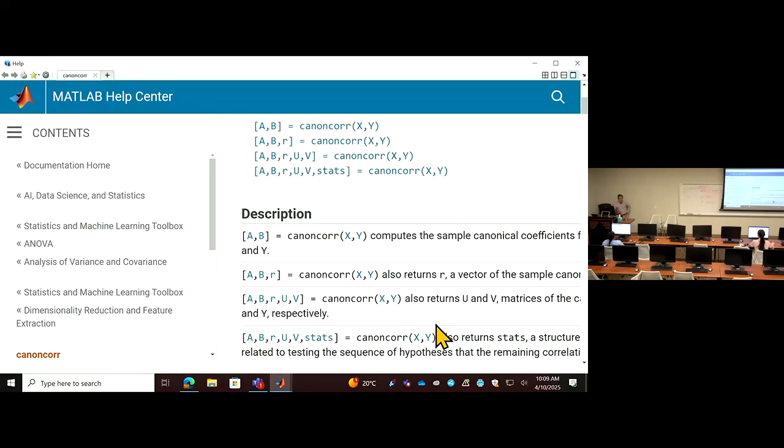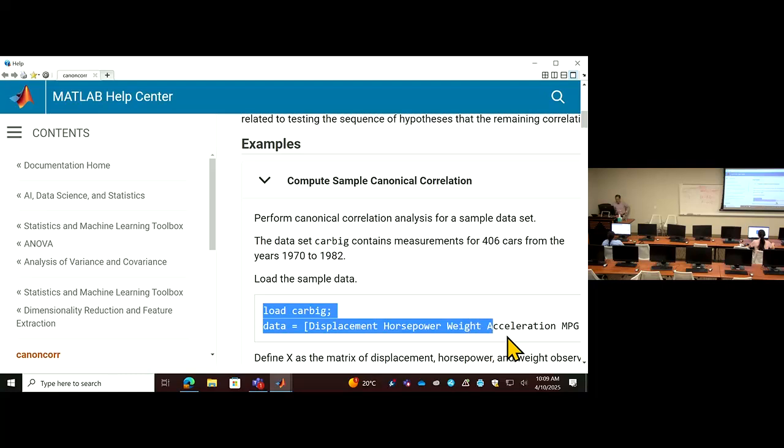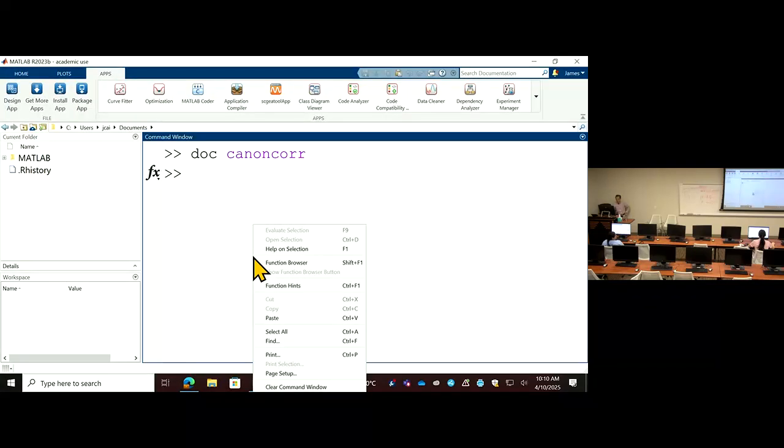So to do this analysis, we need to prepare two matrices, X and Y, for the inputs. Here is how we construct this example data, X and Y. What you can do is highlight these two lines of code, copy, and put it in the toolbox.